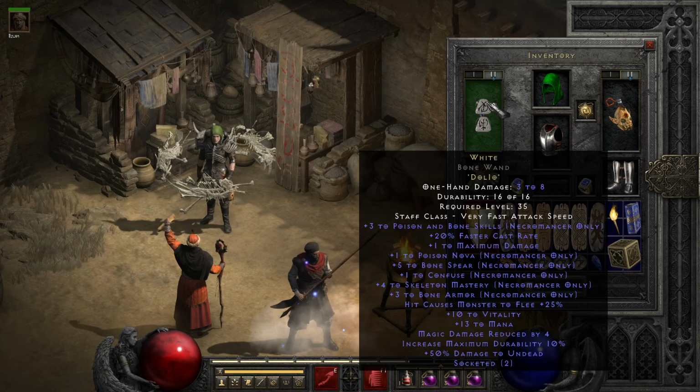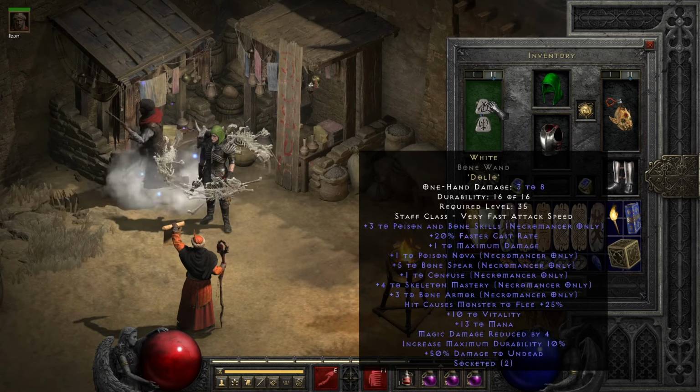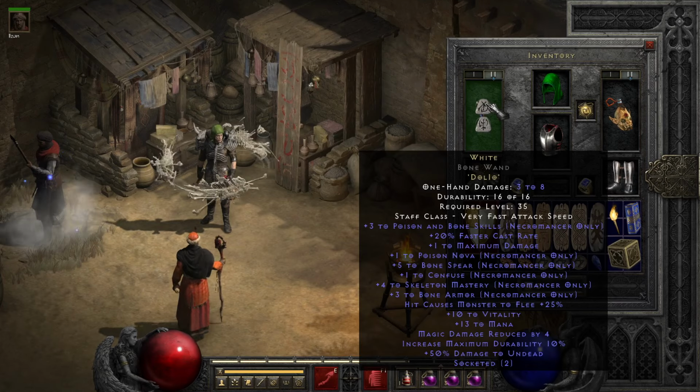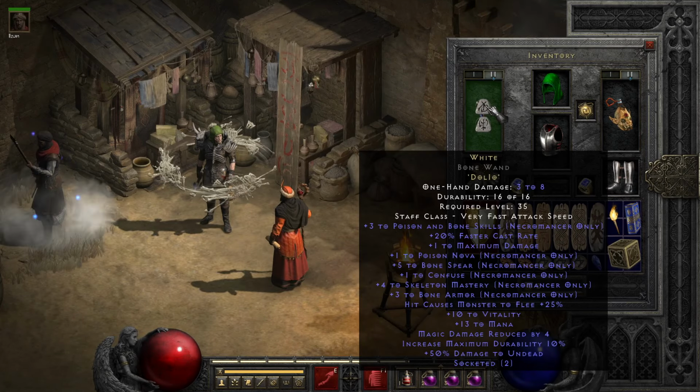It has faster cast, plus skills we want, and extra boost to the Bone Spear on top of that. It can outdamage even Heart of the Oak, though Heart is better defensively, so it's kind of a here or there choice in the endgame gear.